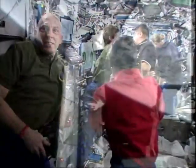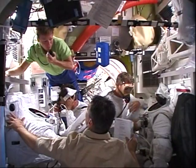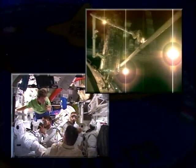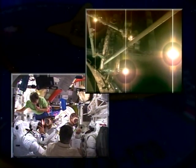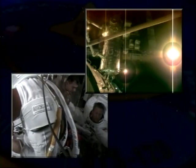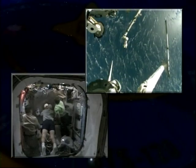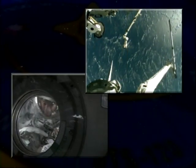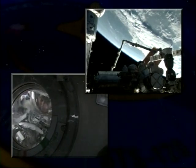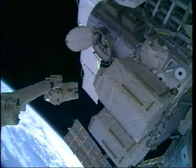The most exciting moment of all is the ability to see your friends — the big hugs and the laughing that goes on. Particularly Clay, who we hadn't seen in many months. Unfortunately, we don't have a lot of time for that; we've got to get ready for the spacewalks. The spacewalk is pretty quick, and we get up there and start really fast. It's a very fast pace, barely attached to the station.